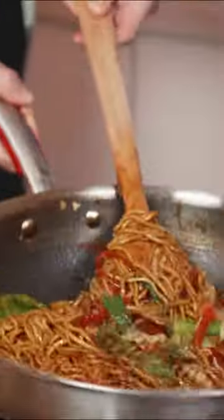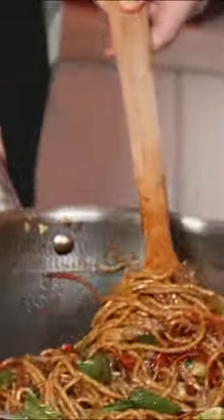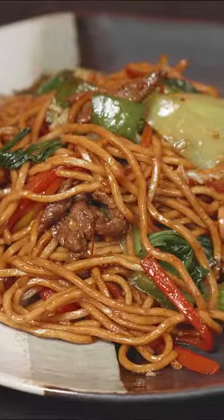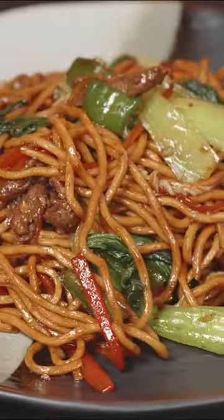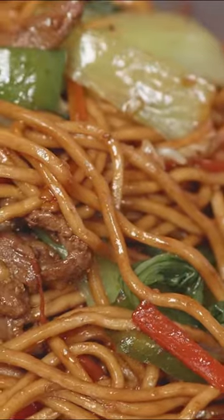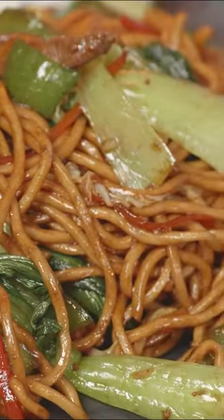Add some garlic at the very end for a richer sensation, if you like garlic. And of course some extra sesame oil, because it's always good to add sesame oil. Remember that this is the soul of Chinese street food and it has to look as such — throw in whatever you have left over in your fridge.